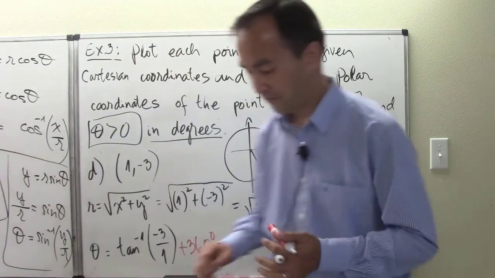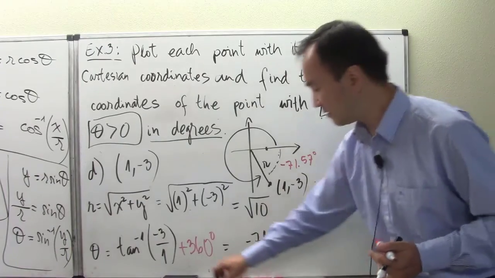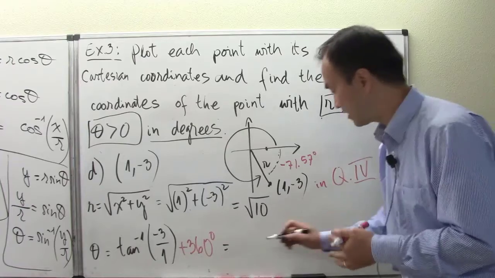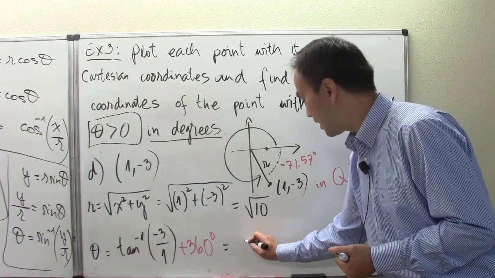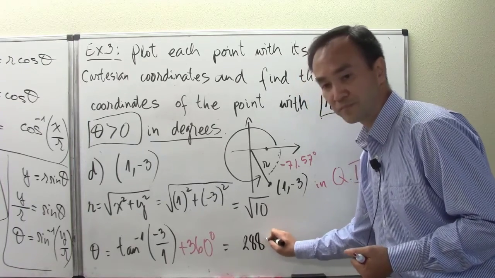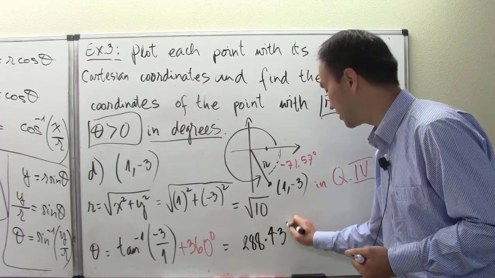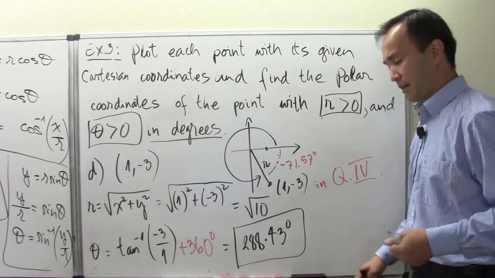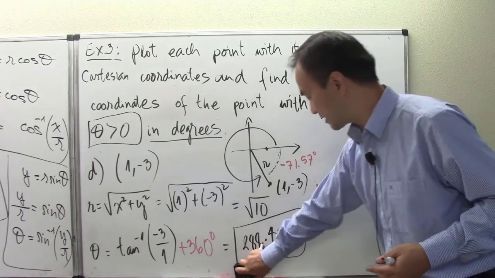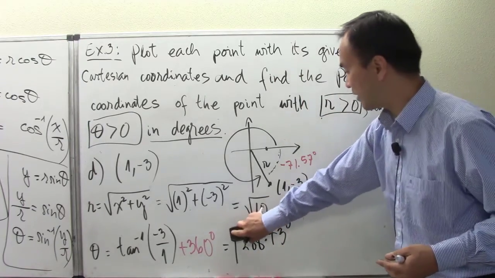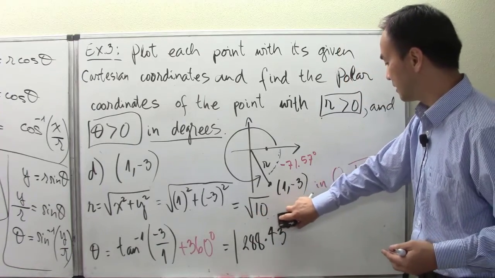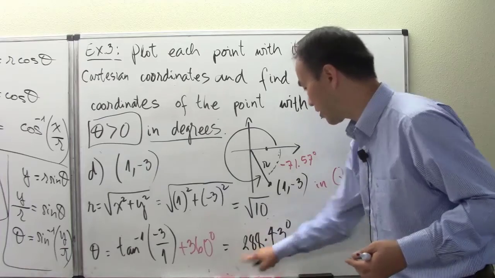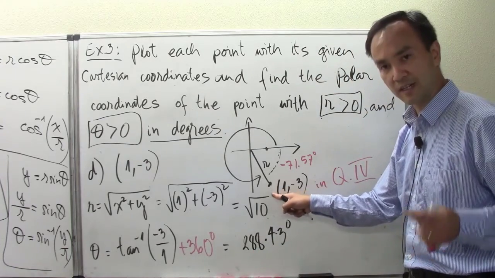Okay, so the final answer of mine came out, instead of a negative answer, now we're looking at a positive answer: positive 288.43 degrees. And this is the final answer for that angle right there. I shouldn't even put that in a box because it's not really our final answer. It's just part of our final answer only. But now at least this angle makes sense with where we placed that in Q4.